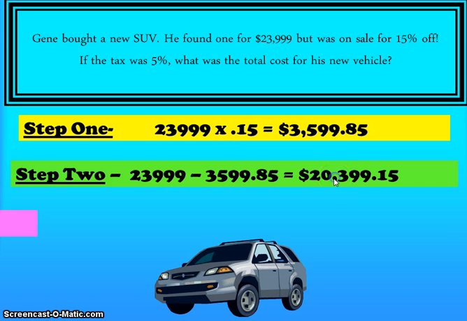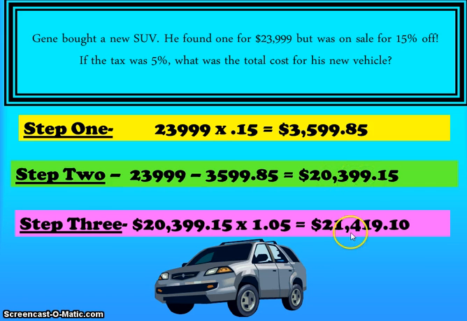Now we got to throw in the tax. So my tax, I'm going to do it like I did in the last step. So instead of my tax being 5%, what I did was I added 100% to it. Okay. Then I want to convert it to a decimal. So 105% divided by 100 gives me 1.05. Now, so this is my sales tax, my original price. So I multiply them together and I get my new price. This is the sale price with the 5% tax thrown in there as well.